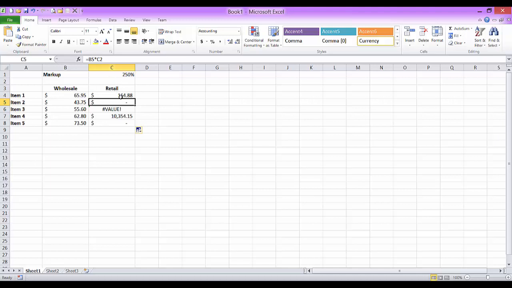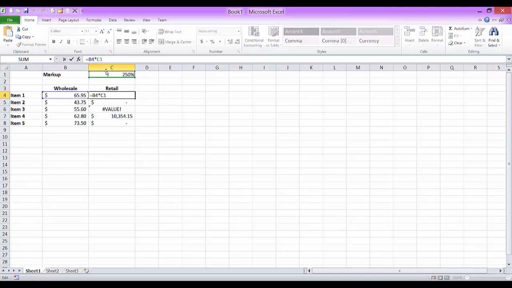Actually, we don't want that C1 to change when we copy it down. Therefore, we need to make it absolute. So a relative cell address will change as you copy it down rows or across columns. An absolute cell address will not change when it's copied.